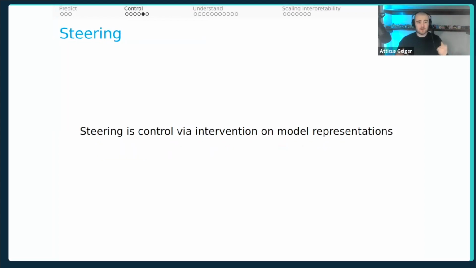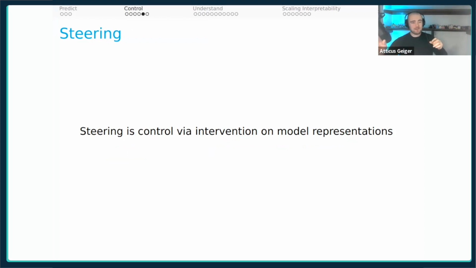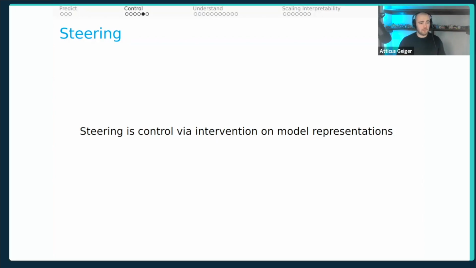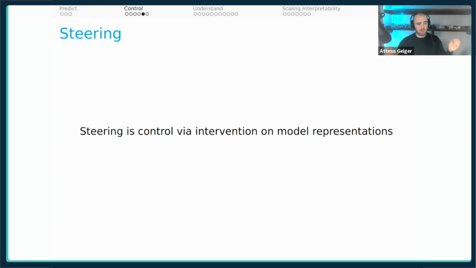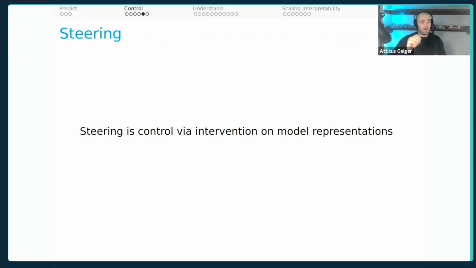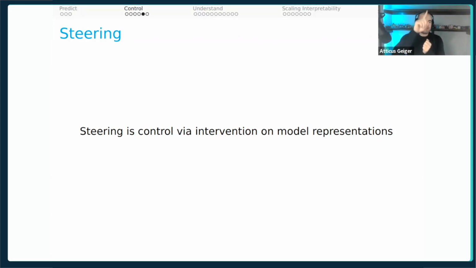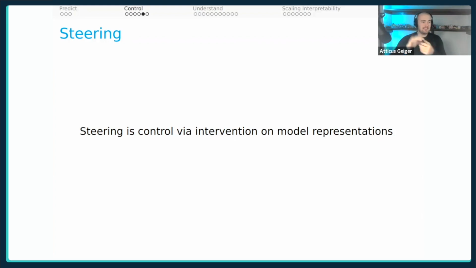Now I'll move on to what is an exciting area of research, but also one I don't view as fully justified yet, which is steering. Steering is a method of controlling a model via interventions on internal representations of the model. If you want the model to express a positive sentiment about weddings, you would inject some little signal that says something like positive direction weddings. This is an example of a steering task that people have done.